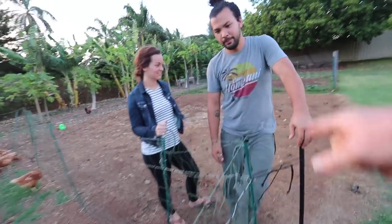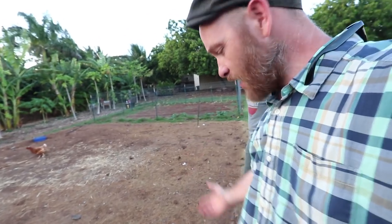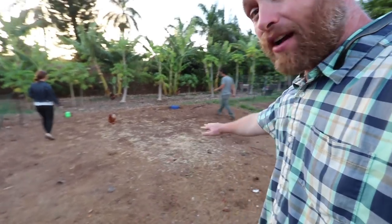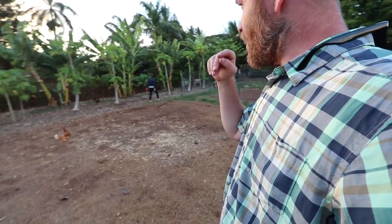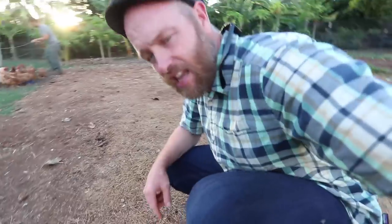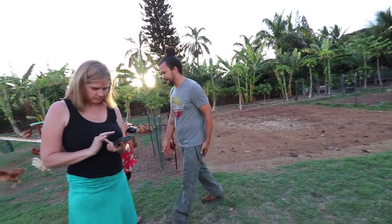What are you going to plant here now, Andrew? Pineapple — and you just told me the perfect way to do it. We're going to send you an update. He's already got his nitrogen down here with the chicken manure — it's absolutely beautiful. He's working on building his soil, but I think the pineapples will do good. I'm suggesting putting down a cardboard weed barrier, then four inches of wood chips or some carbon material. Then he moves the wood chips out of the way, pierces the cardboard, and digs down into the soil — even though it's rocky. I think he's going to have great success. The proof's in the pudding — that's a lot of eggs, and they're good sized too. Good job, buddy.